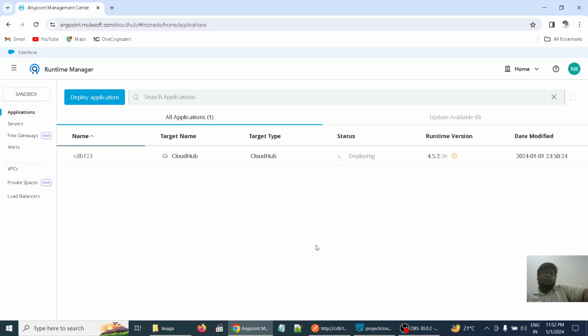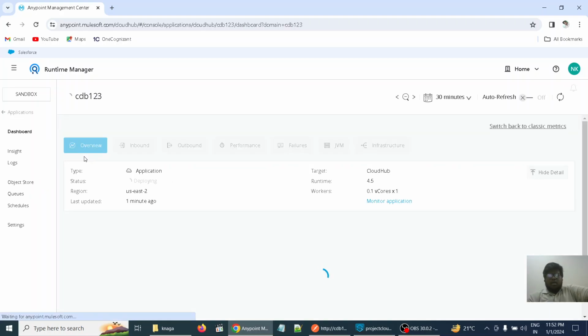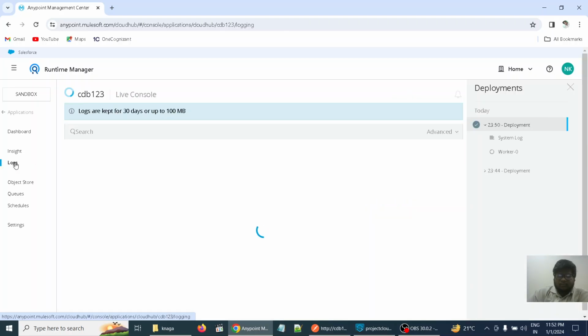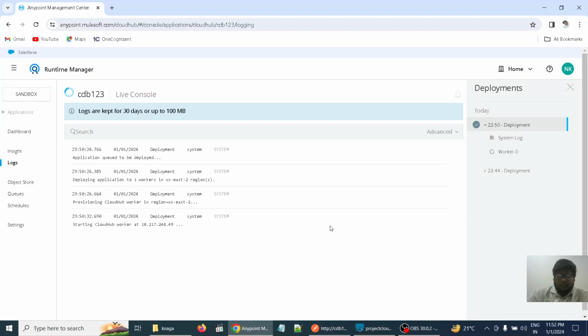It's taking time for deployment. Go to logs. It's almost 2 minutes. It's still deploying.